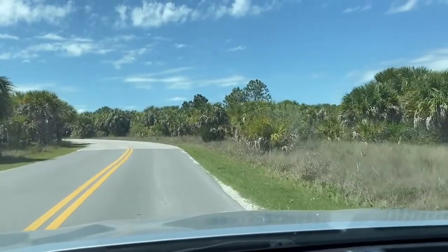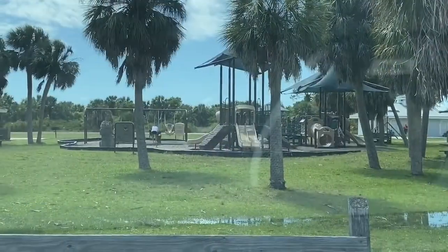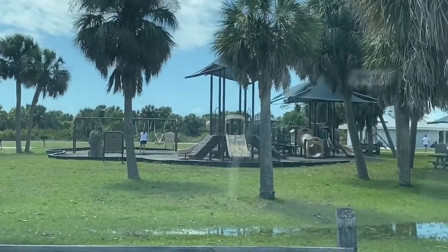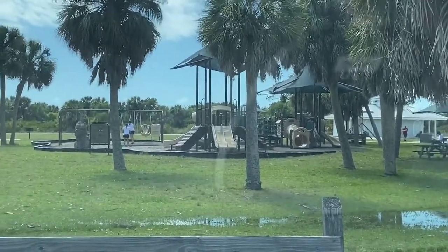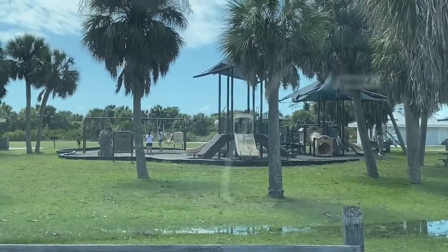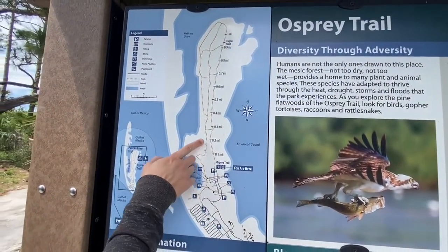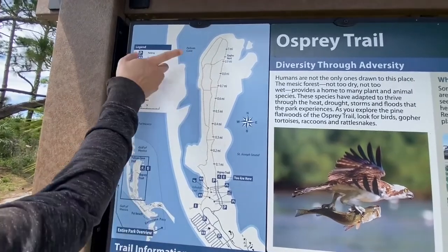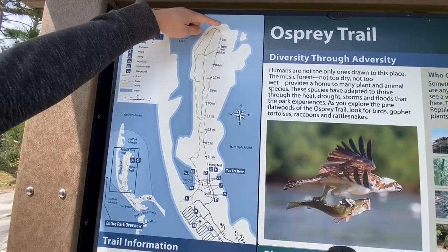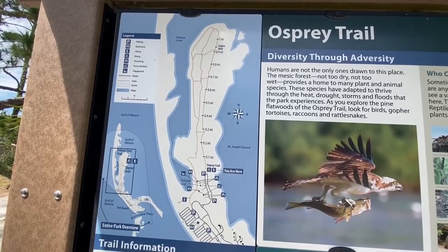So now we are going to drive a little further down and try to find the trails. They also have a little playground here that you can play with your kids out here. And we're actually going to walk out to the nature thing that's right next to this. So we're over here, and it looks like the trail lasts for a mile, all the way up to Eagle's Nest. And I don't remember last time I came here, but it might see the beach, a little area of the island that's not that populated.